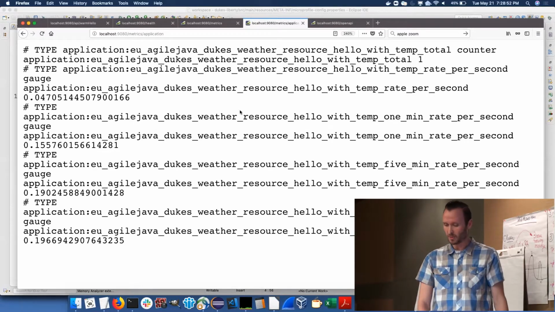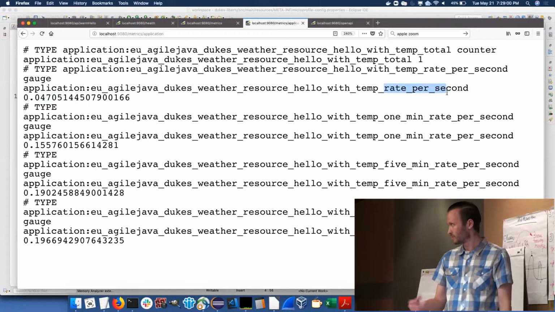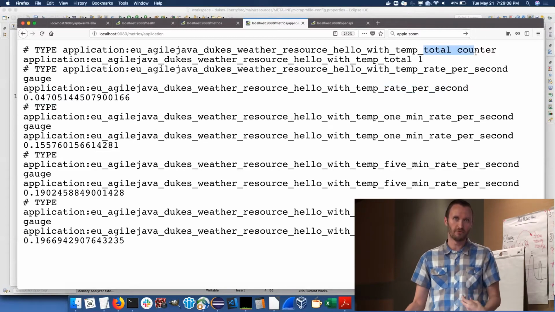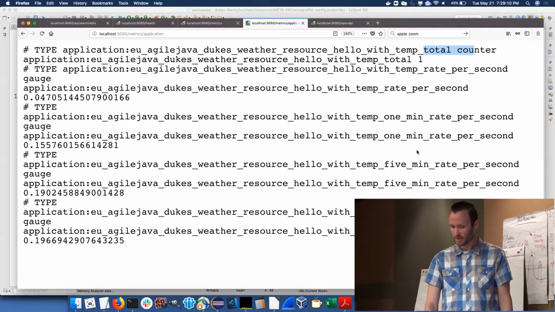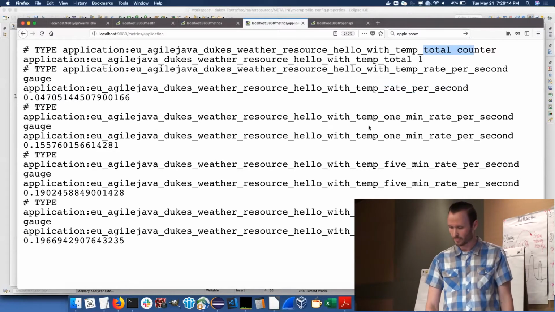So this shows, for example, this is the name of the service, and then in this case it's rate per second because we're metering it. We've also got the total counter. So this gives you the number of executions of that service. And then we've got rates per second, per 5 minutes, things like that.